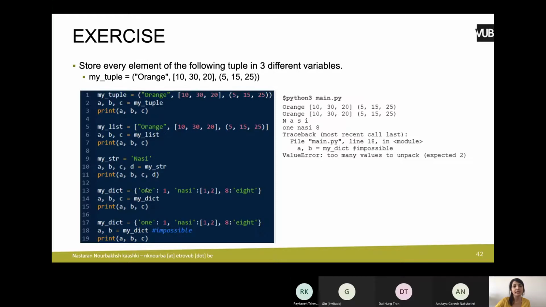For this one, it will give me only the keys, because I used my dict. In the previous example, we saw that if we want to unpack the dictionary elements, we have to use the items method. Otherwise, it will only unpack the keys. As you can see here, it unpacks only the keys. And here, this one is impossible because it says it has too many values to unpack. I'm asking to put the elements of this one in A and B, and that's impossible. I could put a star here, then A will get only one of them, and B would get both of the others.